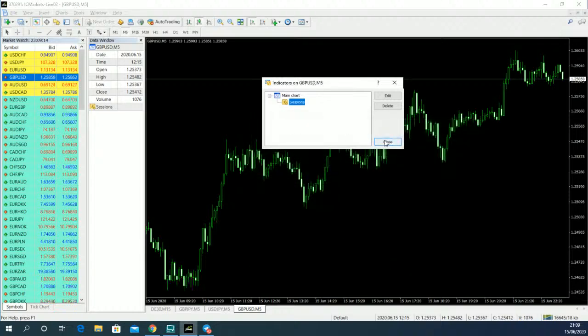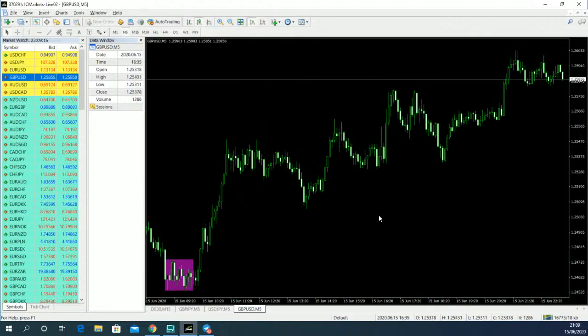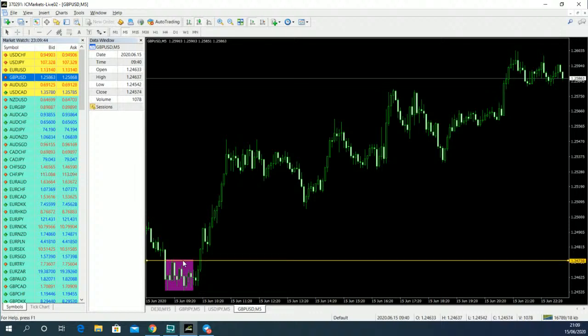Once we've done that, we are done with the indicator. Bye-bye, indicator. See you next time. What we need to do now is pick up a line. You have to put 2 lines, one at the top and one at the bottom. Remember, this is a 1 hour box in a 5 minute chart. So we want to identify the high of that hour and the low of that hour. That's why we are drawing parallel lines.